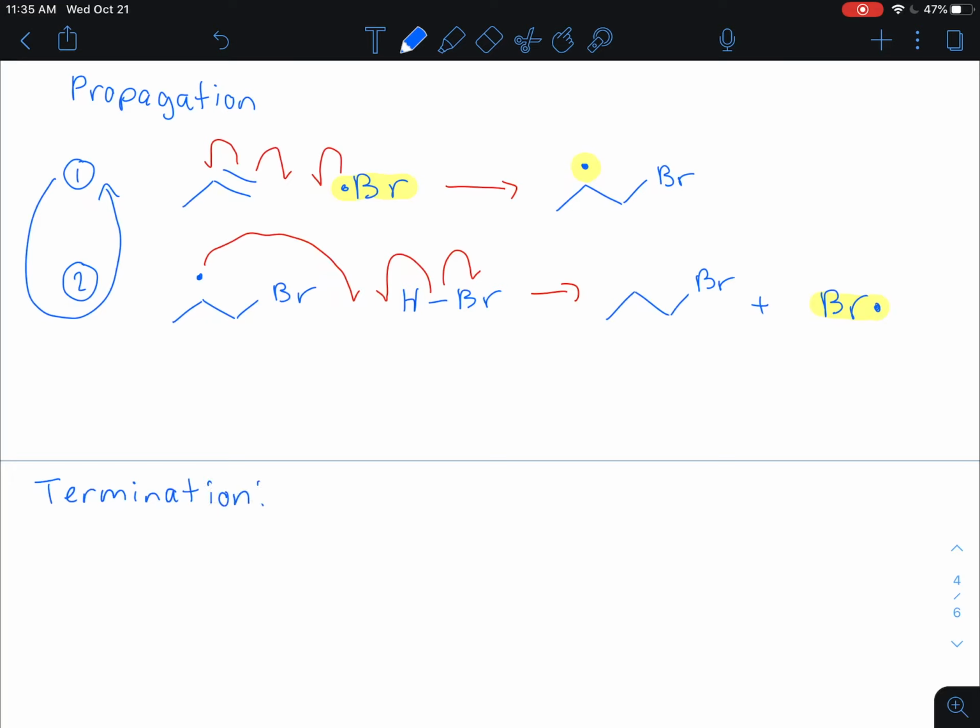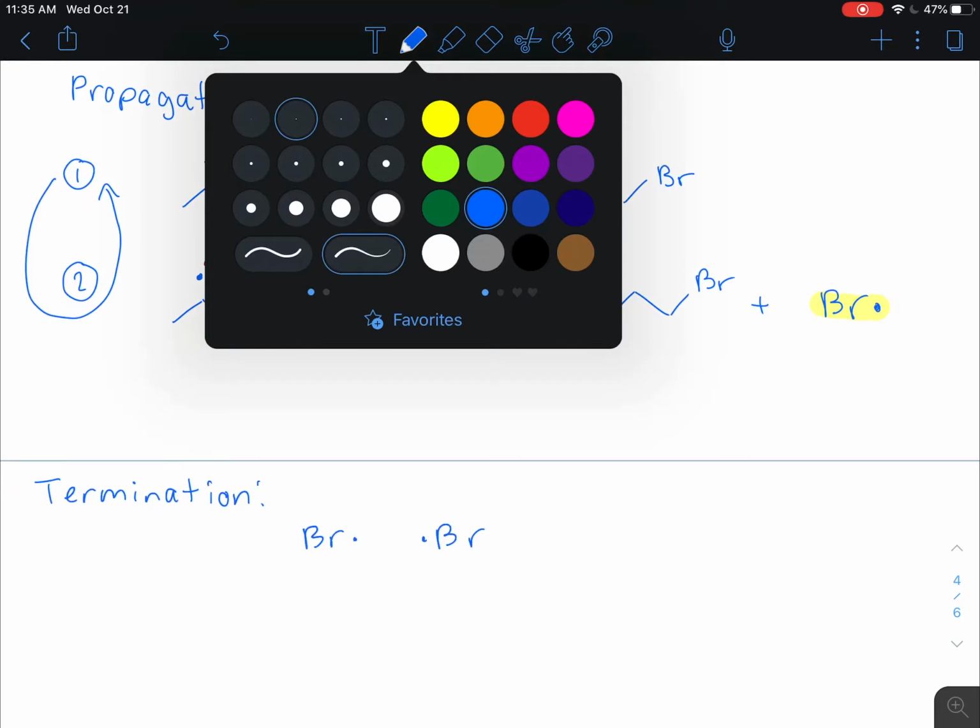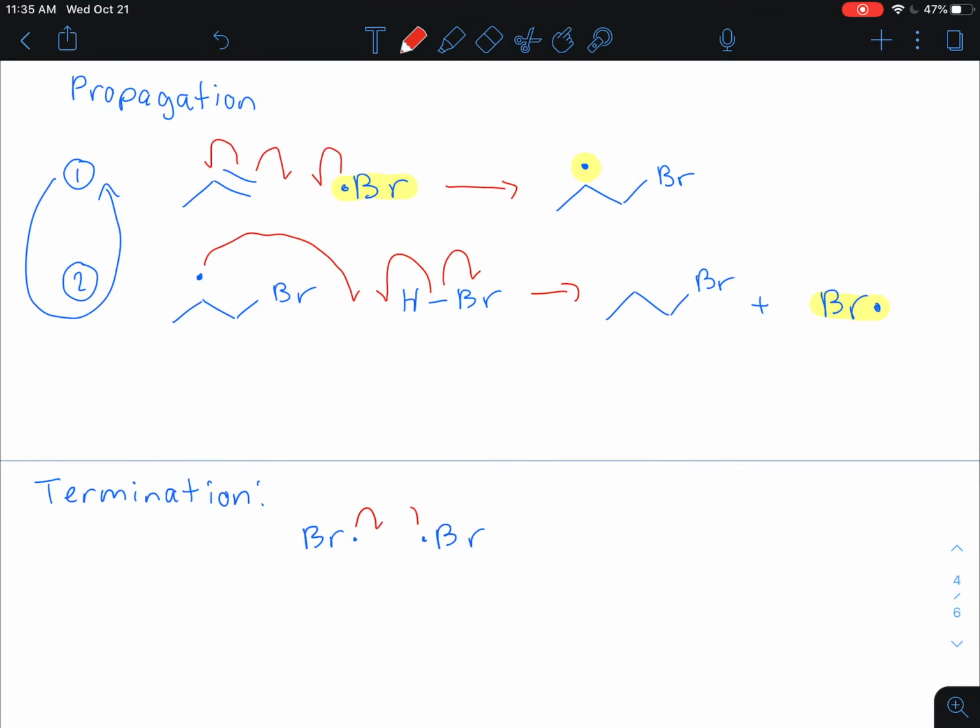This will be kind of the same as usual. Our easiest option for a termination step is just, since bromine radical is our reactive species, have two of those run into each other to form Br2, and then we won't be able to drive that process any further. The quenching of the carbon-based radical looks a little bit different here. I'll try to draw it like I did on the handout.